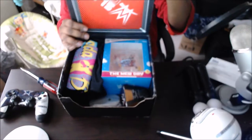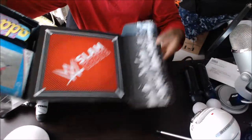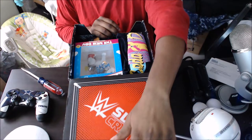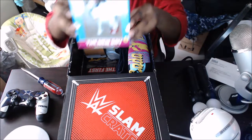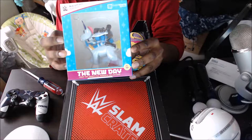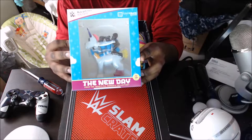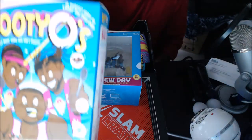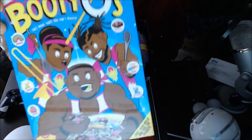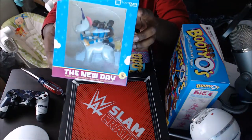And on the next side, we already see WWE. So you get a picture — it says WWE New Day. Anybody that knows me knows that I'm a big New Day fan. I have a Booty-O's shirt and also a Booty-O's cereal box, just a box. Add that to the collection and date it.